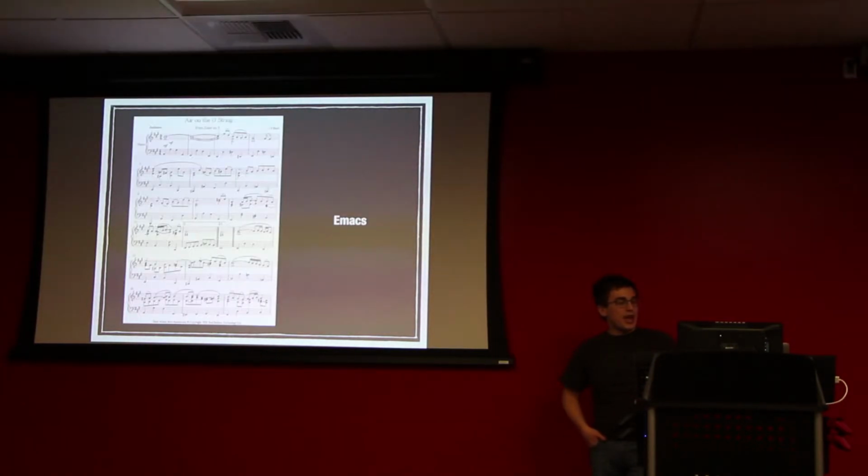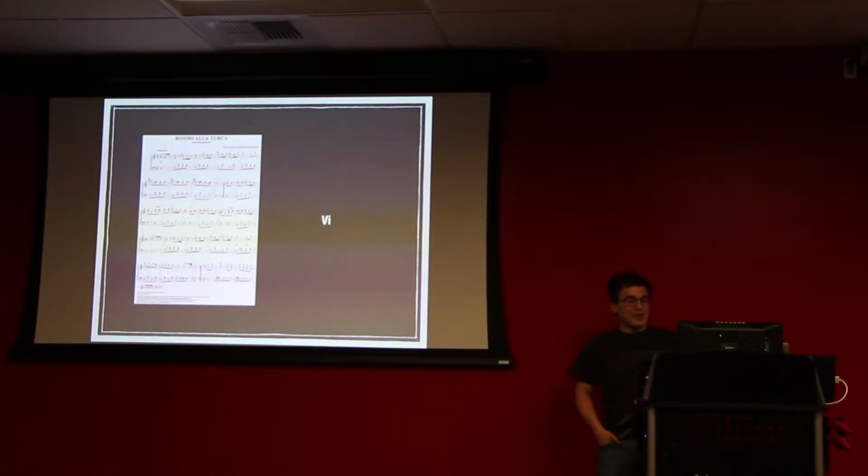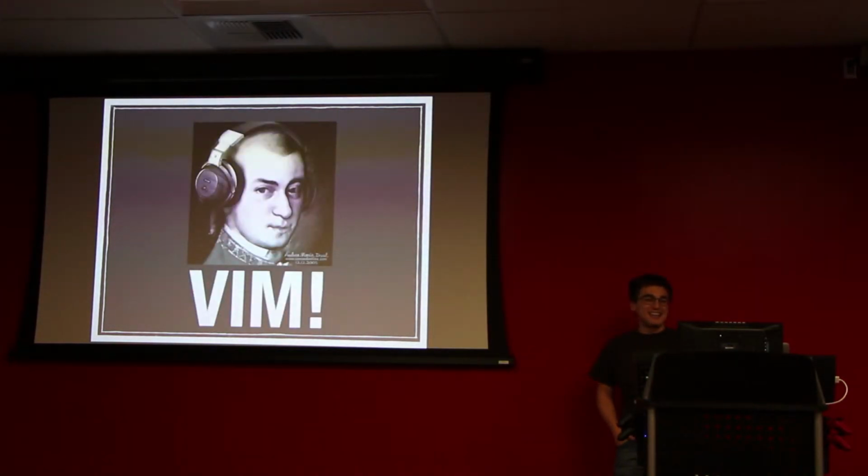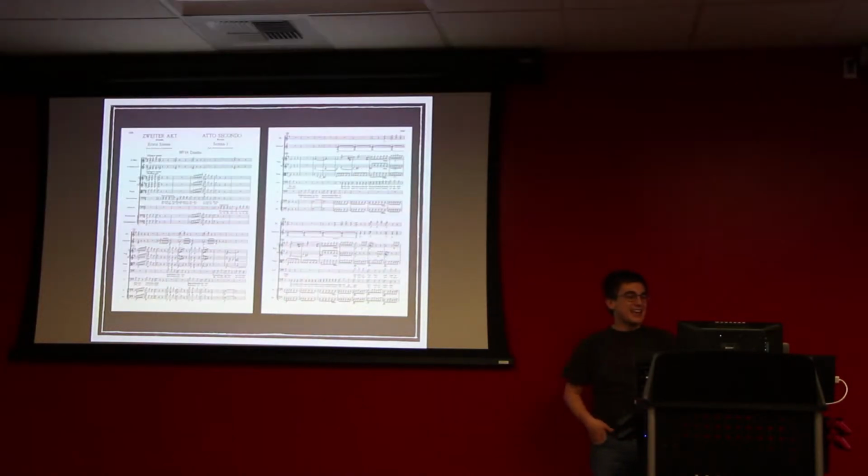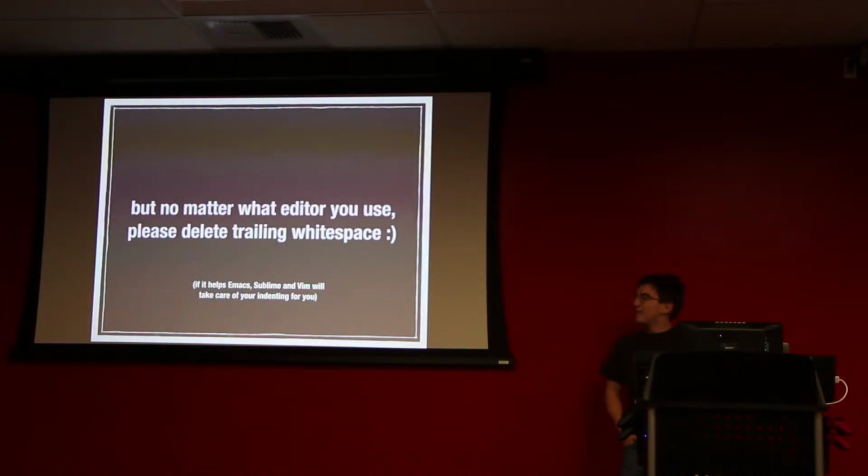And Emacs is kind of like these old school Bach air pieces. You hold down these chords, your fingers are in place the whole time. You're basically just holding a bunch of buttons down. And my hand hurt after trying Emacs for a while. VI, the original, is kind of like these Mozart pieces where you just press a bunch of little keys at the same time. But Vim got better. Vim is an improvement of VI. So Vim is like Mozart, and it's like his operas, because you can do so many cool things with it. I really dig it. But no matter what text editor you use, please delete trailing whitespace.